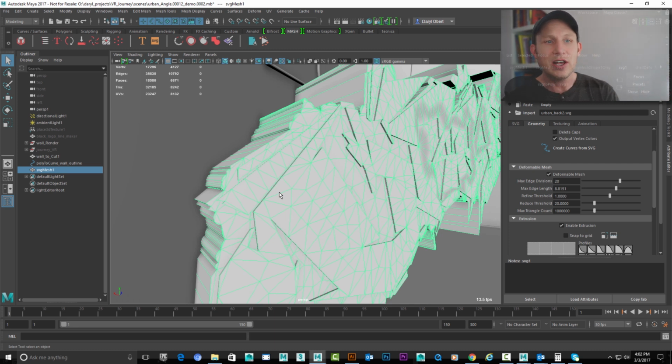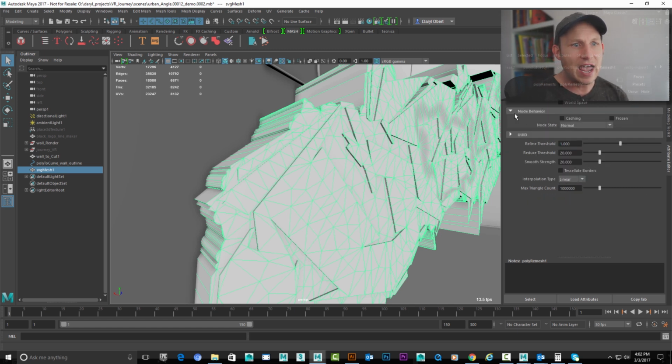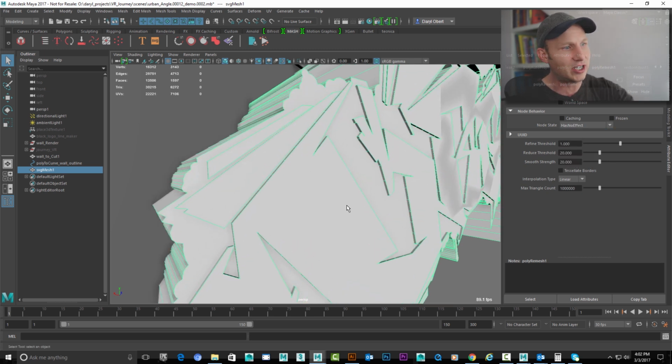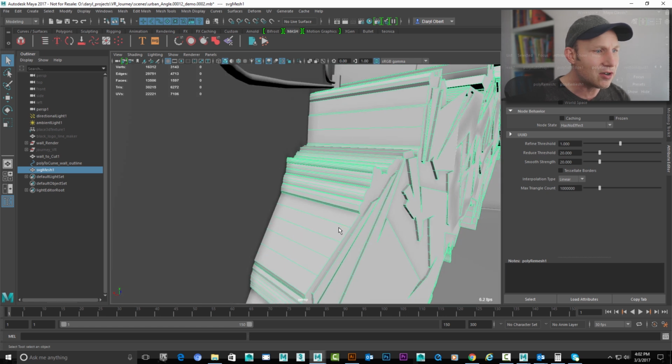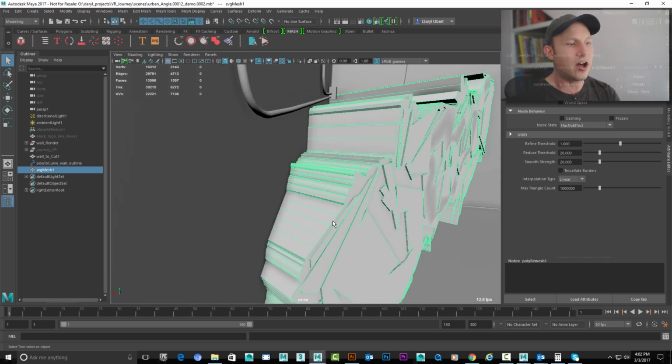So to do that, this is a pretty cool little trick. The way the deformable mesh actually works is it's another node that's in your SVG network here, and it's the poly remesh node. So if you just grab the poly remesh node and go to node behavior for that guy and say, instead of normal, say has no effect, you'll see that it's no longer tessellating the front faces, but it's kept those edges that got inserted down the length of the extrusion, which is exactly what we want. So that's a super cool little trick or little hack there.